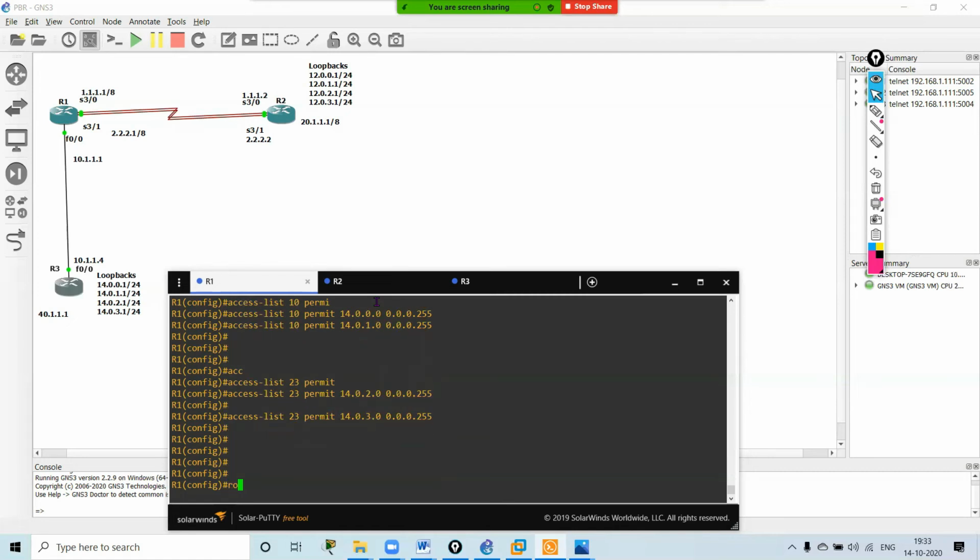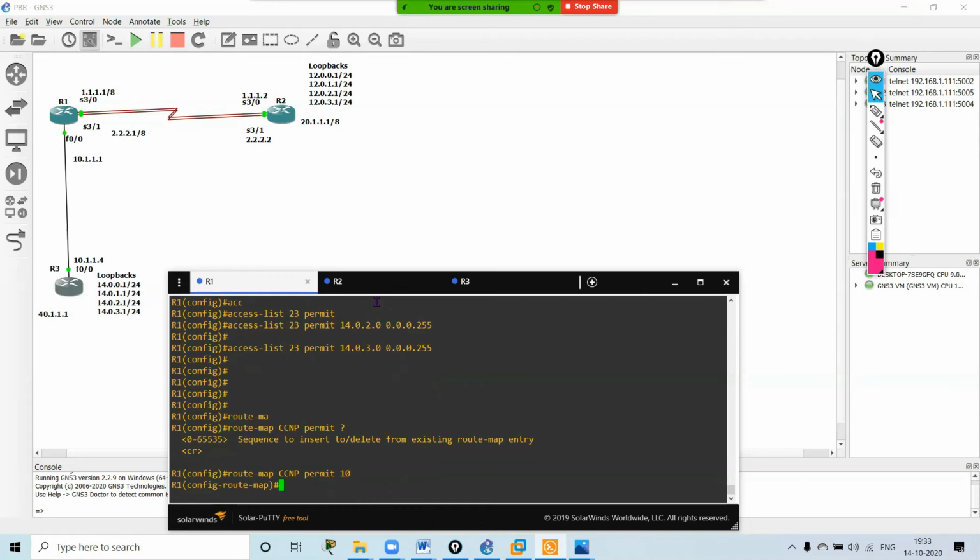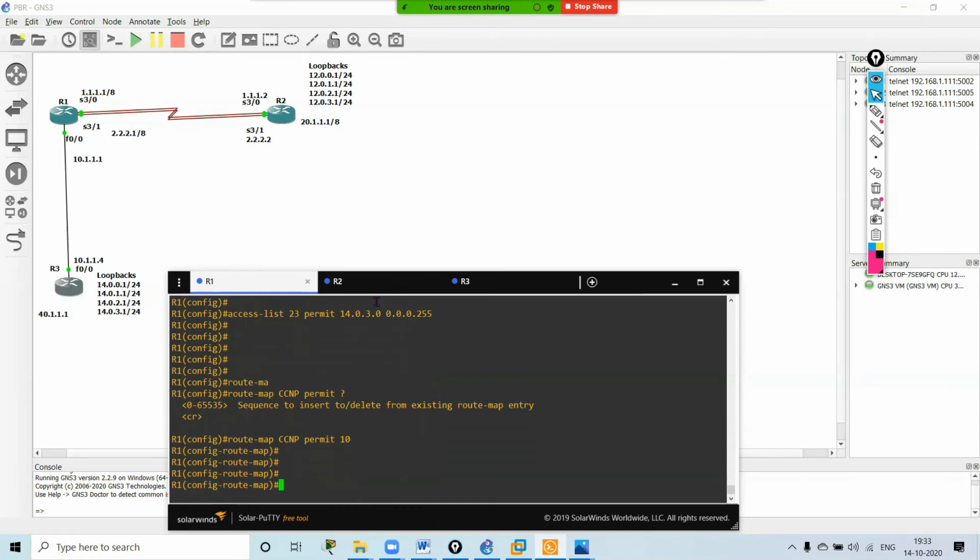Now create a route map. Route map CCNP, permit, and a sequence number. I will give permit 10. This is just a sequence number.